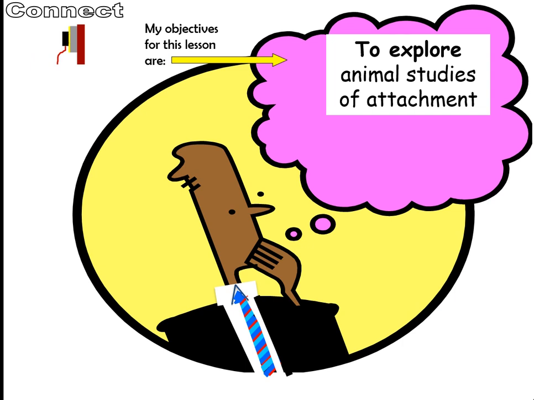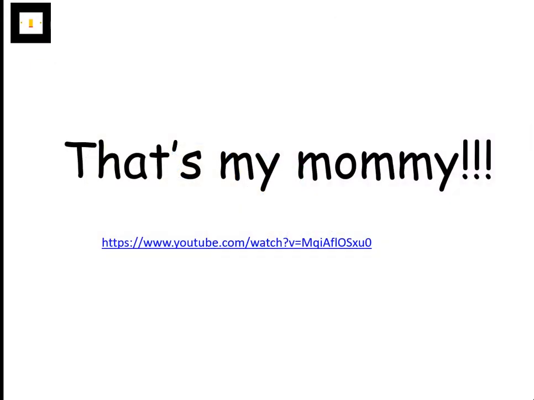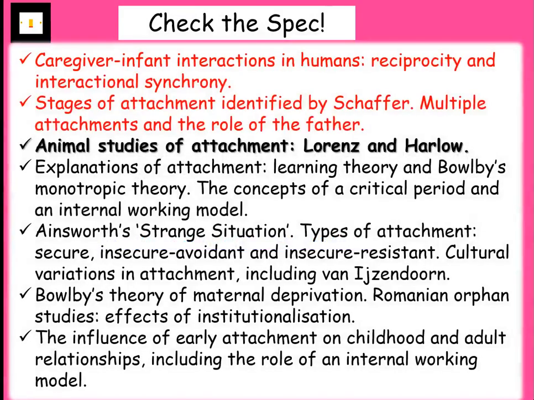So today we're going to explore animal studies of attachment. I'm just going to introduce them today and carry on with them next week. This is a clip, a Tom and Jerry clip that I would like you to watch. If for some reason it doesn't work, and I have uploaded this video, just search on That's My Mommy Tom and Jerry episode and just watch the start of it. And when you've watched that, I want you to have a think about what it's actually showing.